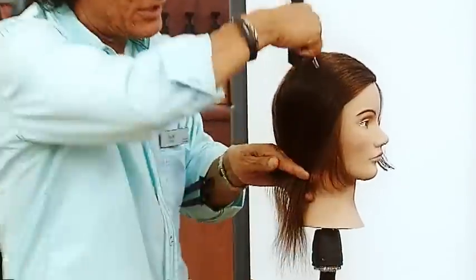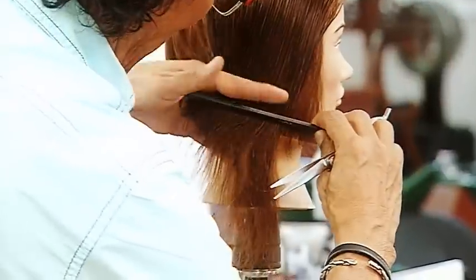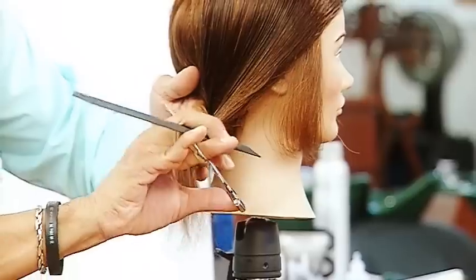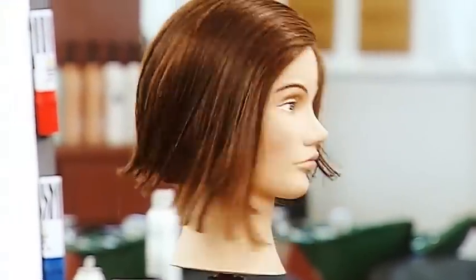And you can keep taking small vertical sections. For the sake of time, I'm going to take the whole thing. I'm running behind. Okay, here to there. Now what do I do? Square this back. Where am I squaring it back to? To the line in the back. See that? All the way to the back. Now watch what happens.